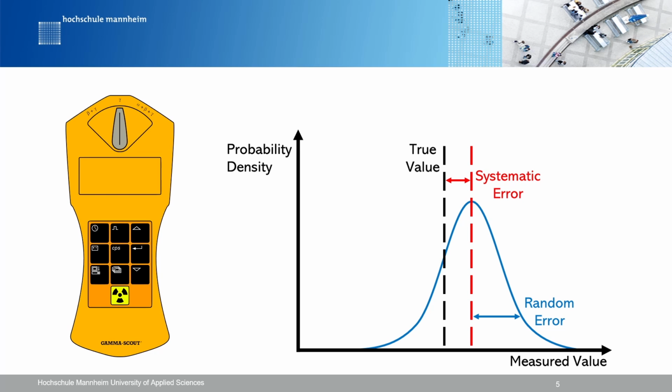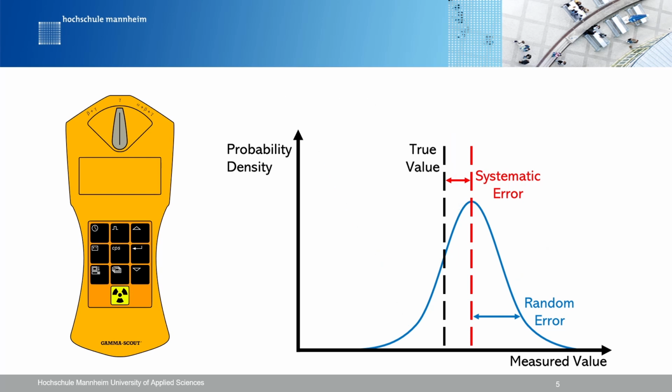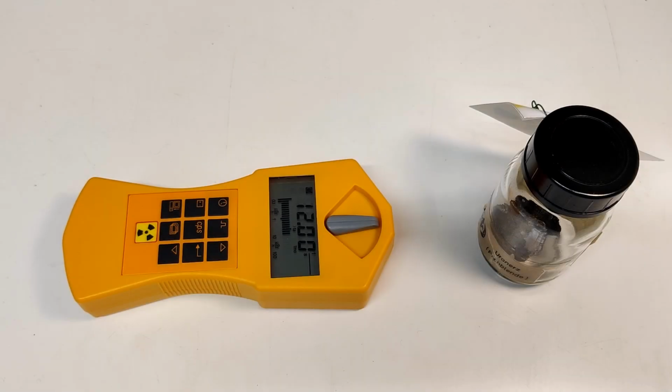We can apply a similar reasoning to the measurement of count rates and dose rates with the Gamma Scout. However, in this context, there are considerably more factors contributing to deviations compared to the relatively straightforward example mentioned earlier. The random deviations primarily stem from two sources. As mentioned before, the measurement setup is inherently prone to fluctuations, akin to our example with the scale. Additionally, radioactivity itself is a stochastic process. Pinpointing the exact moment of the decay of a nucleus is impossible. We can only provide a probability of decay within a given time span.